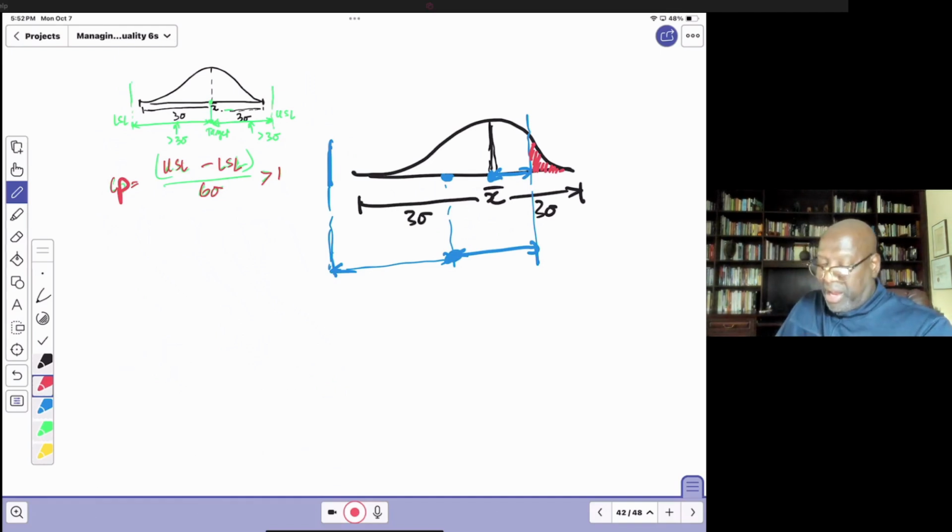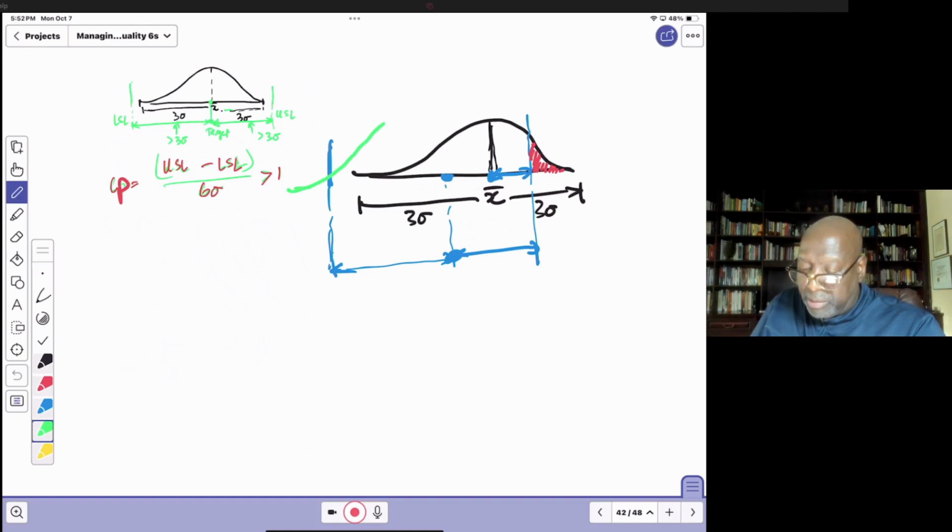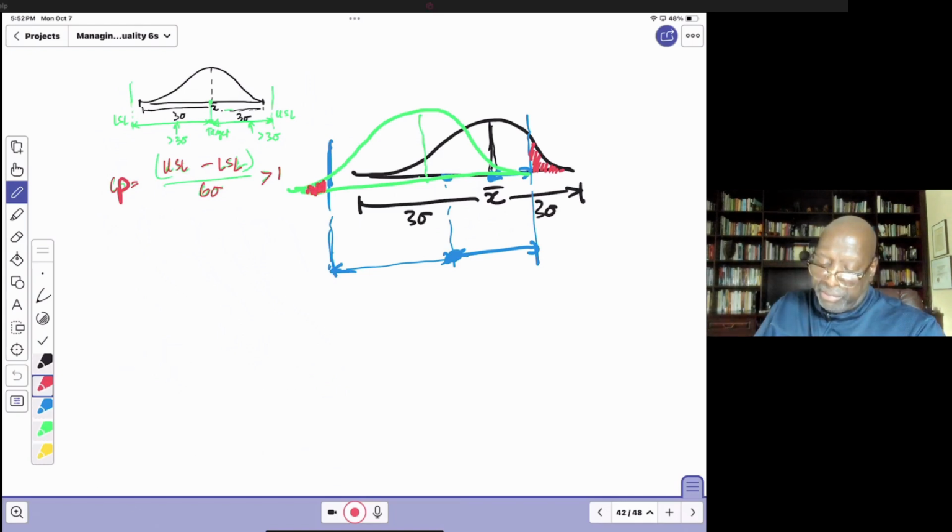And so I could also change this diagram and say, all right, let me just draw a different one now. And maybe I would draw that one in green. If I were to have something like this, in this case, as you could see, we will be within the specs on one side, but on the left side, we will actually be out of spec. All right. So in this case, we will produce some defective items right here, but this end is fine. So in other words, on the left side here, in the case of the green diagram, it is not within spec.